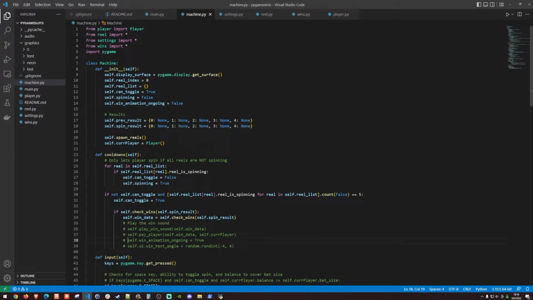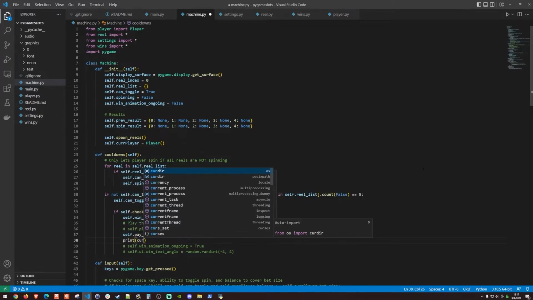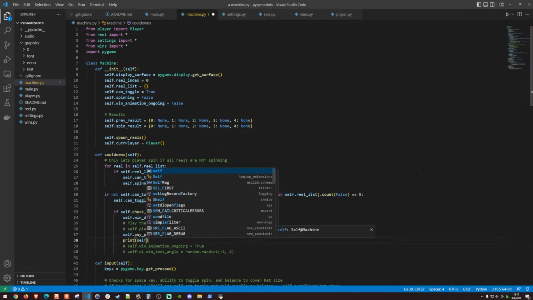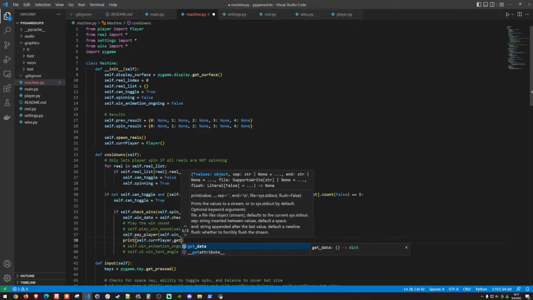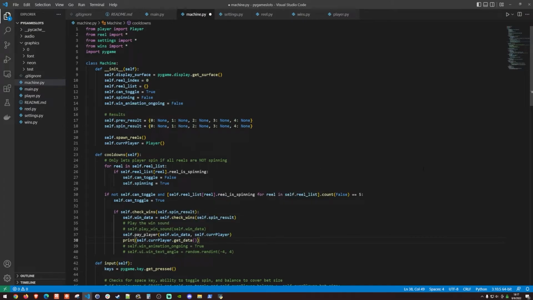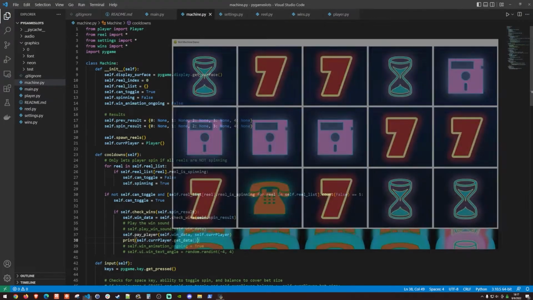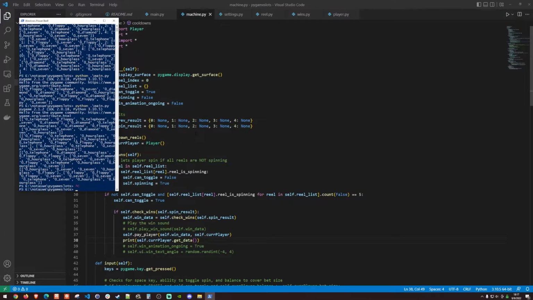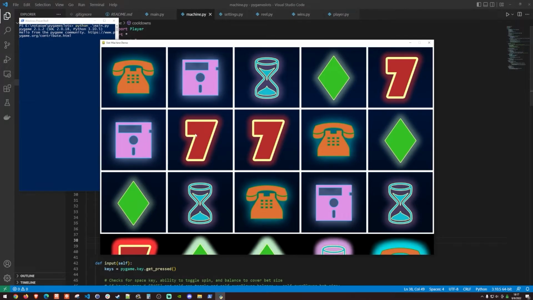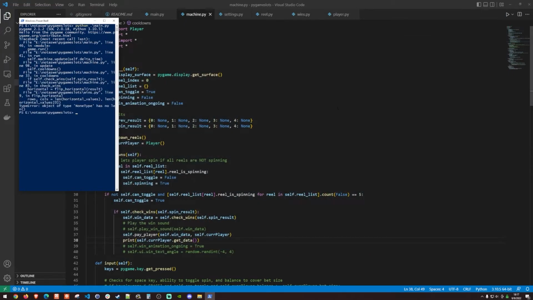So recall that we had this self.payPlayer commented out, right? Now we can actually pay the player. But what I want to do is basically every time that this happens, I need to get my player data. So I can just print cur player. And again, this needs to be self.cur_player.get_data, right? And I should be able to close this and rerun this. I'm going to clear it. Okay, so we have a none type, has no length.